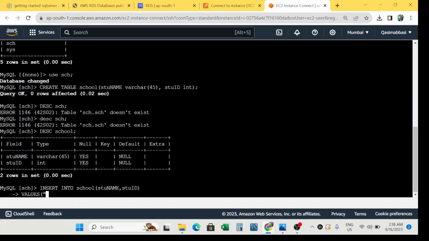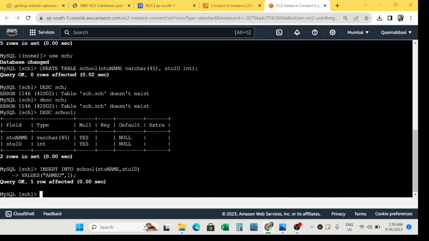For stu name, I am going to give a simple name, which is Ahmad, in inverted commas, and then a comma, and stu id is 1 right now, which is an integer. Then close your bracket and add a semicolon, and hit enter.